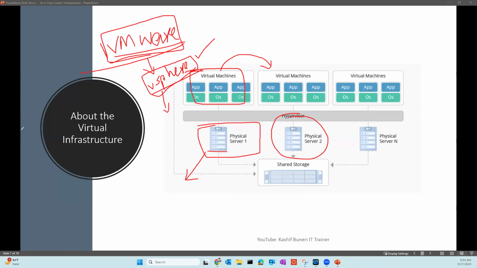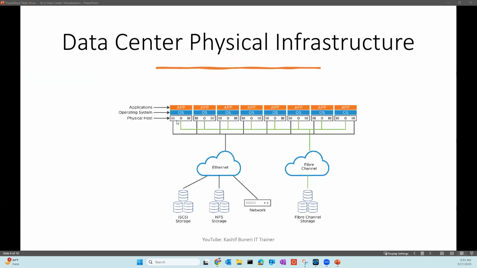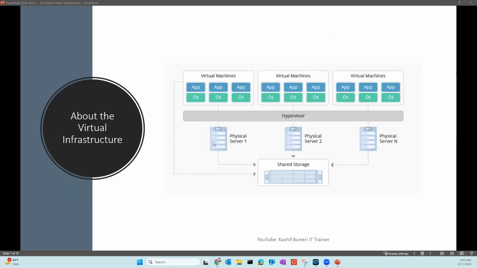So this is a virtual infrastructure. If you see the previous slide, here you can see a physical server. An operating system is directly installed and the application is installed on the OS. But if you look into this structure, you can see a physical server has an extra layer called a hypervisor. This is a special type of operating system, a special type of application, which you install on the hardware instead of an operating system. And then you can create virtual machines and host your application.